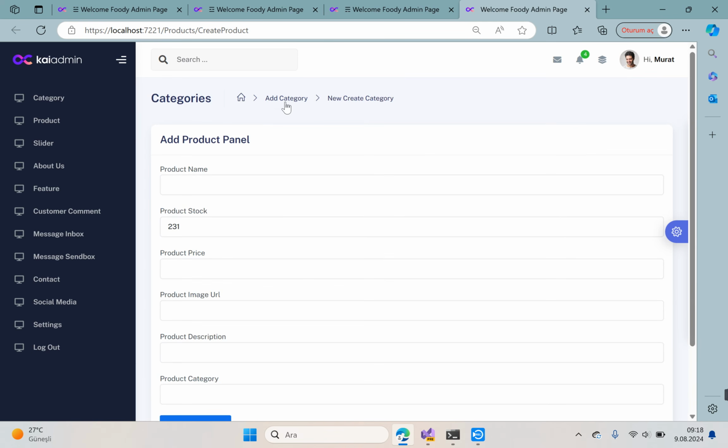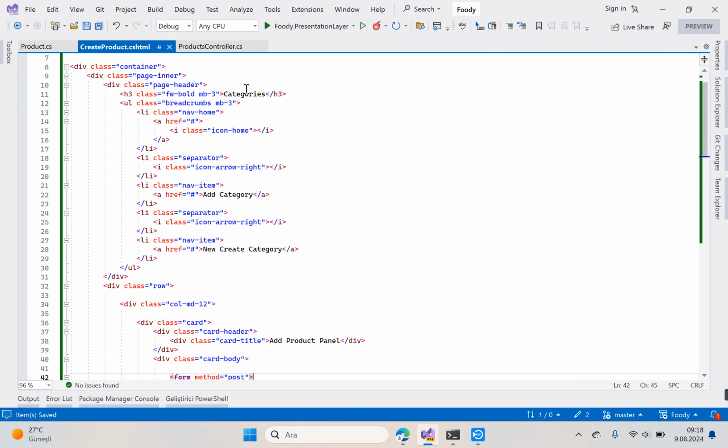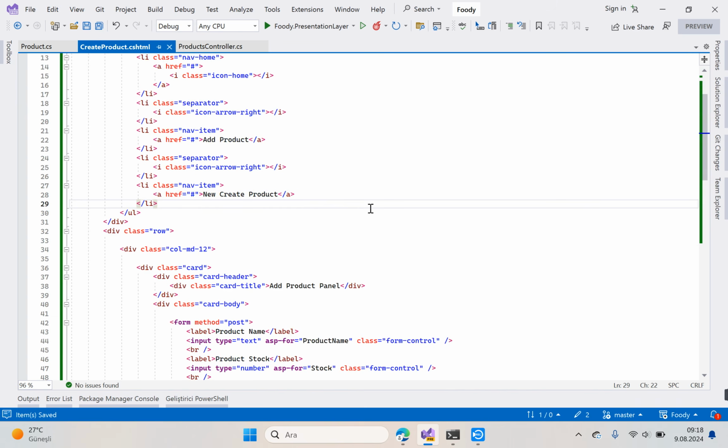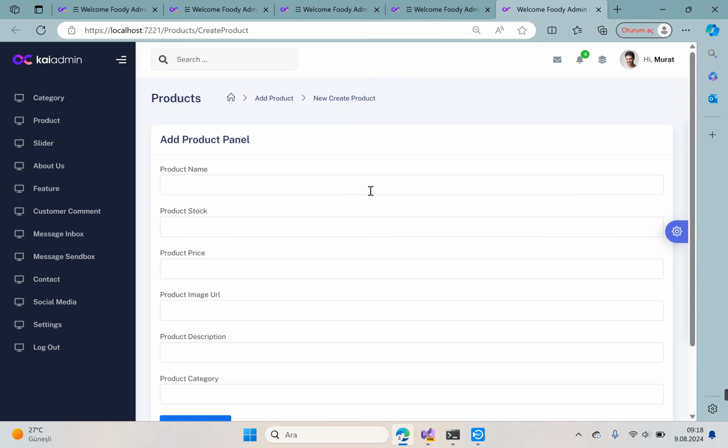And we can change this here, categories, add category, new create category, products, and add product, new create product. Good. Ctrl Shift W, again run. Okay.